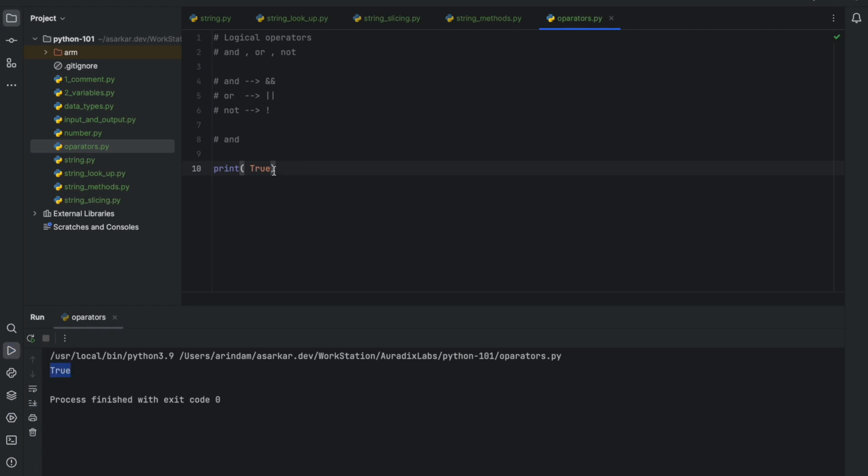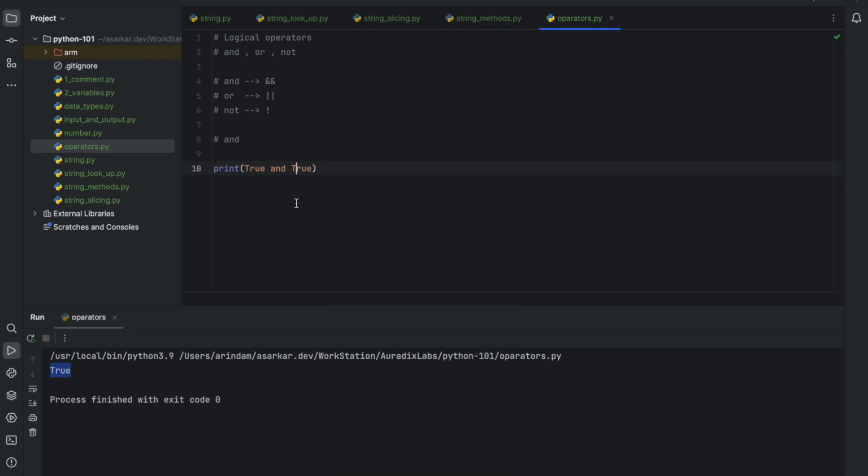Okay, fine. Now if I print true and true, see, this is a conjunction being used between two Boolean values, true and true. So always remember, for AND, if both of the values are true, then only the complete value will be true. Let us see here.